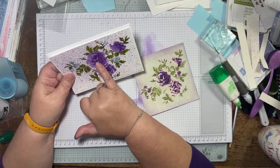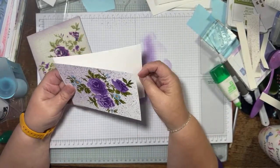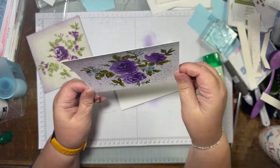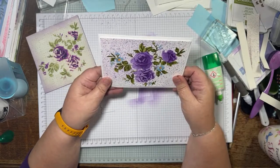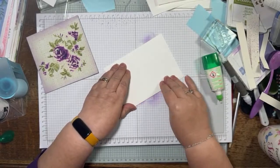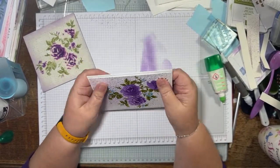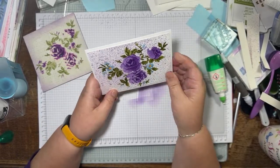See, I spritzed that partly by accident, and then I thought, well, it's either finish the job or I throw it in the bin. So it's just with the leftover gorgeous grape spritz that was left in the spritzer on Sunday. You know, I think that was a happy accident because I rather like the background. Gives it a pretty arty look, doesn't it? Just taking that minute to make sure everything is flat just makes the difference in the finished appearance. So it does need a sentiment. I think it'll get a tag and a wee bow or something in there, but possibly not tonight.